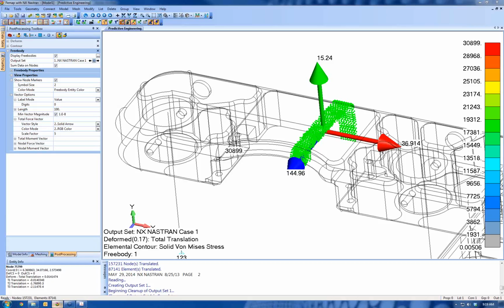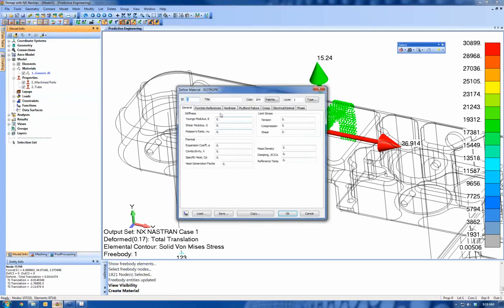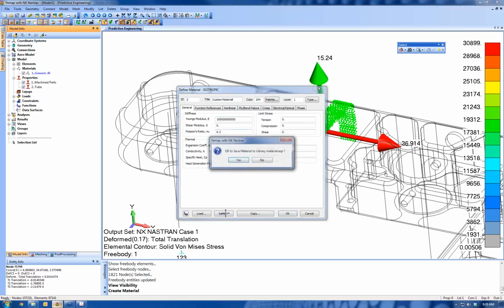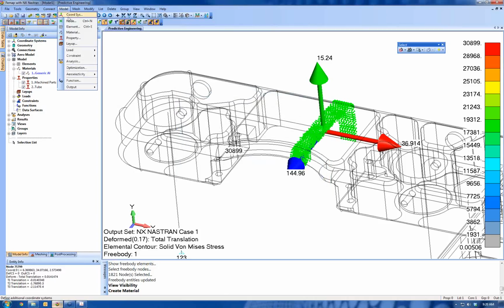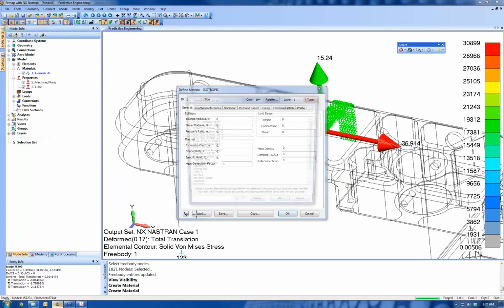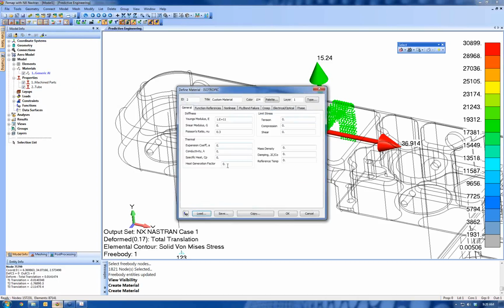Can we add a new material to the Femap library? Yes, we can. I think I kind of showed that here. Model, material. Let's call this custom material. There we go, 0.3. And I'm going to save this. Okay. And next go around, say we're going to create a material. Let's load a material. Scroll down to the bottom of the list and look, there's my custom material. So you can create all the custom materials you want.